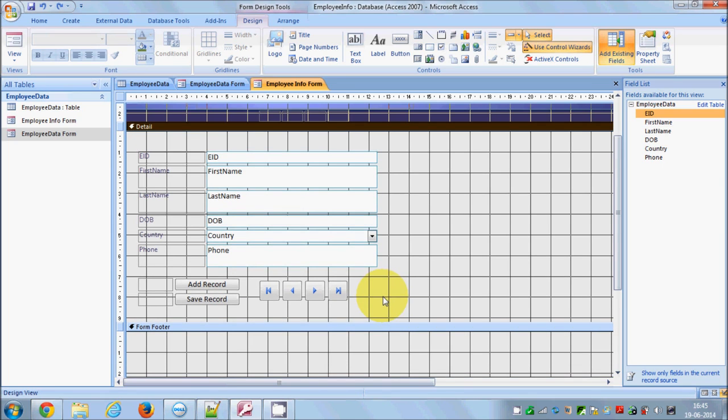Now, for example, you want to add a chart to your form. Generally we write a query first and then add the chart, but since I'm going to teach you query in the next video, I will not use queries but the default design for the chart right now. When you learn query, you can more interactively add a chart to your form. So for example, I want to add a simple chart right now. I can go to this button called chart, drag and drop into my form.